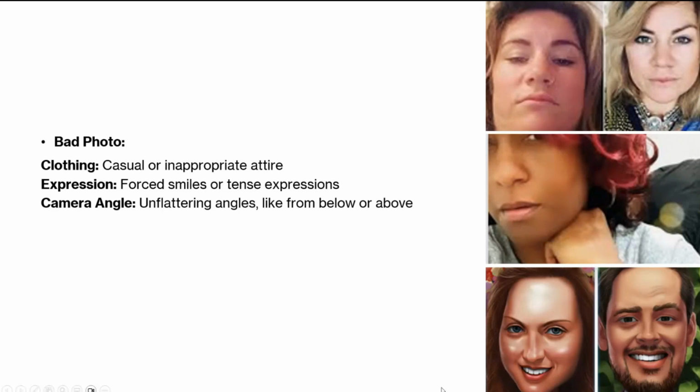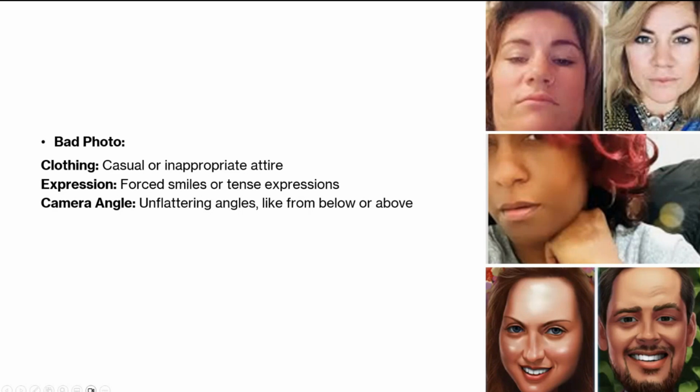And then if you have a look at these two examples at the bottom, these are cartoon photos, or I think they're called avatars, where you can take any one of your photographs and turn it into a cartoon picture, such as this. And this is not allowed on our website, unfortunately.